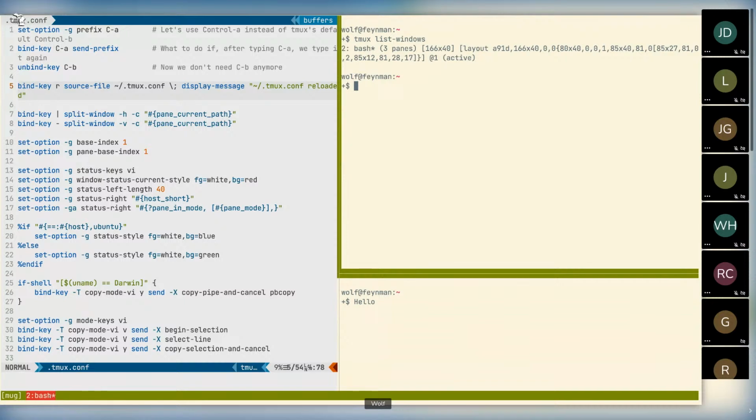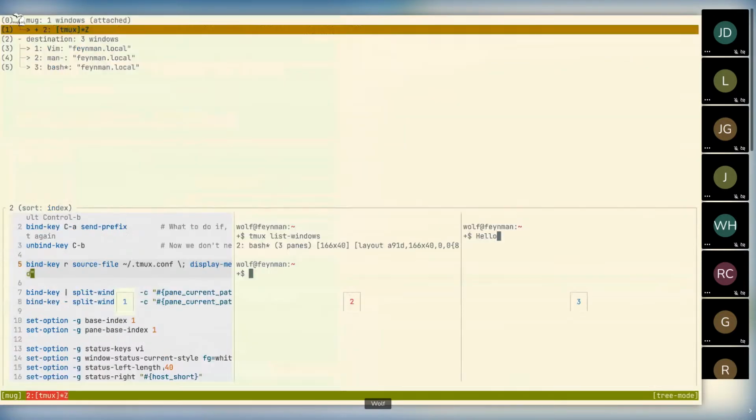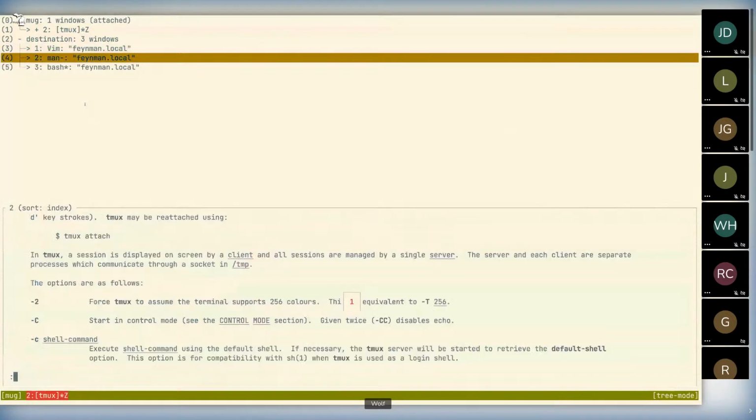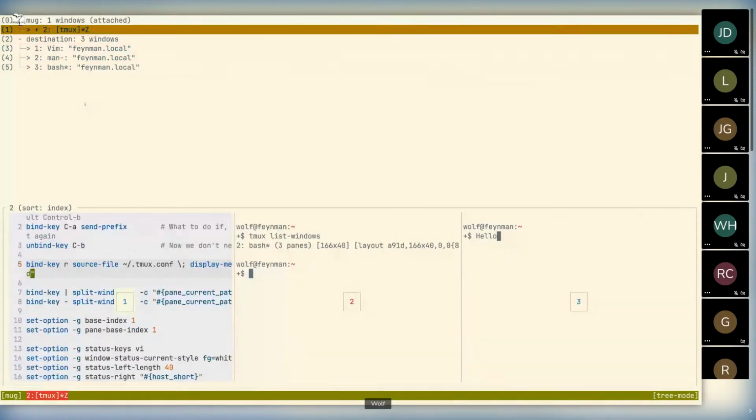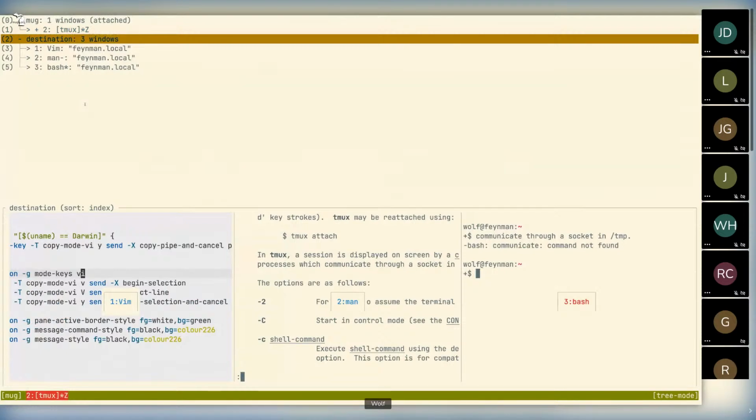There's another fun little trick too. If you hit Control B and then W, it shows all the various windows and whatnot. So you can also swap over to whichever window you want to go to. I find myself using that a lot, and it gives you a live preview as well. What did you hit to get that? Control B and then W. Oh, okay. It's one of those things that I accidentally ran into because I am in Vim, and anything that isn't preceded by Control B is fair game, and vice versa.